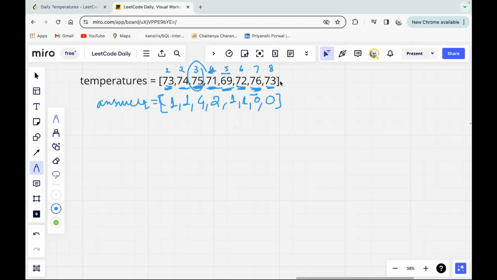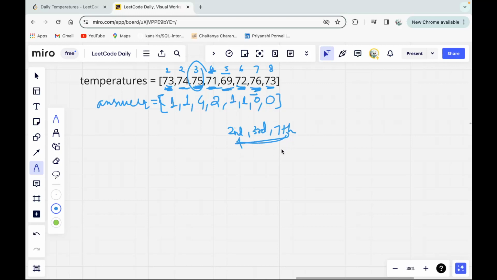So this is basically the question, and I hope you've understood what it wants you to do. One thing to notice here is we cannot return just any day which is warmer than today, right? Let's say for the first day, I can see it's the second day which is warmer, it's the third day which is warmer than the first day, and it's the seventh day also which is warmer than the first day. But I cannot just return any of these days.